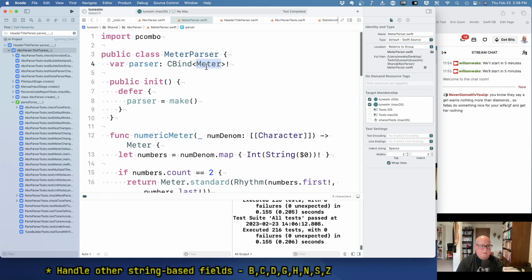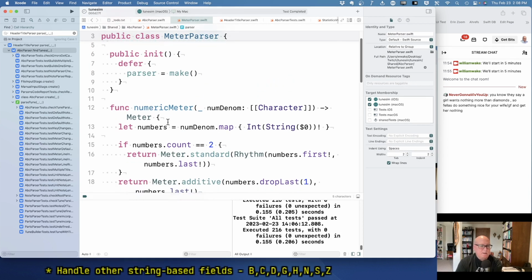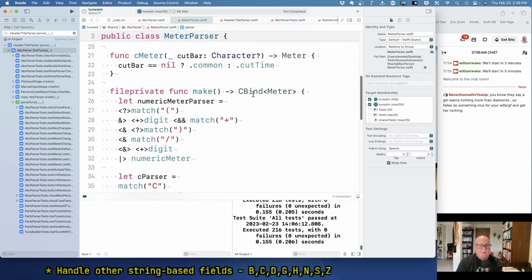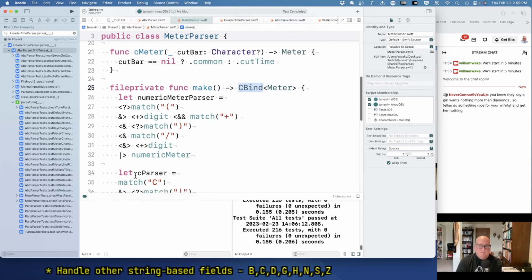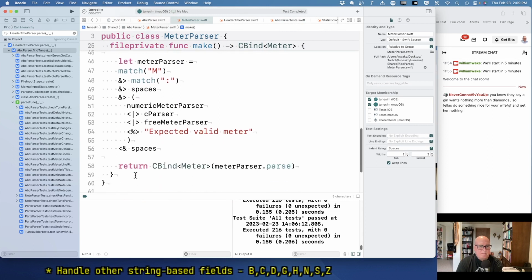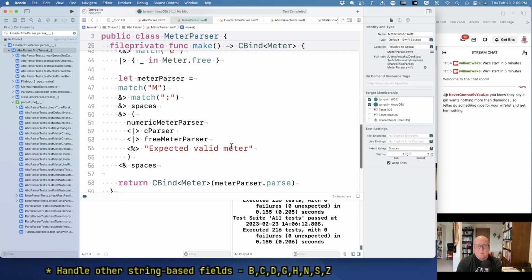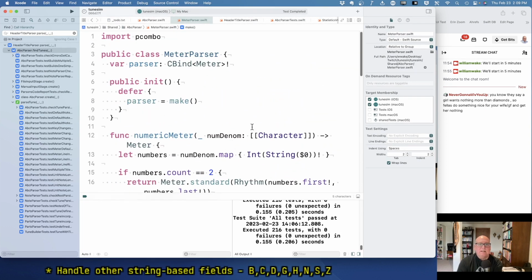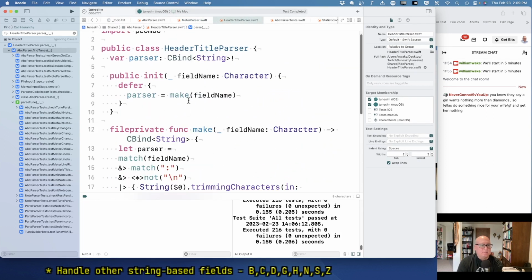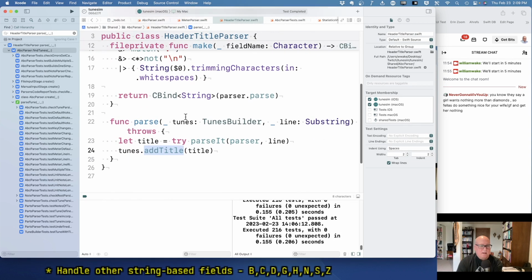Meter. Parser equals make. C bind meter. Means I gotta be generic. Return C bind meter parser. Ah. I thought parse would always return something.